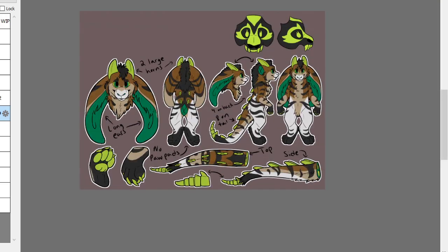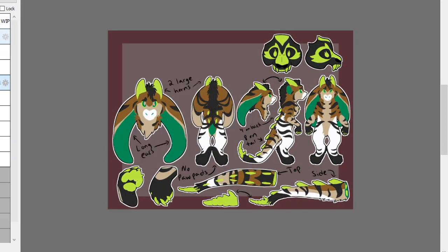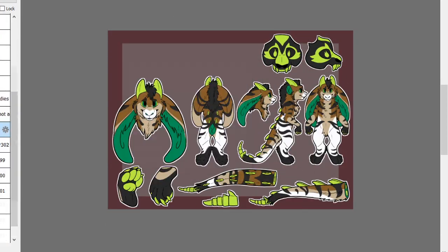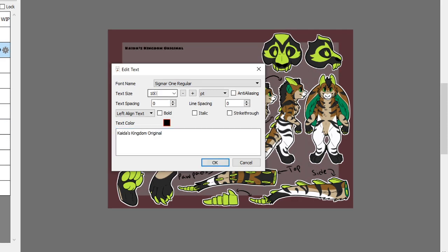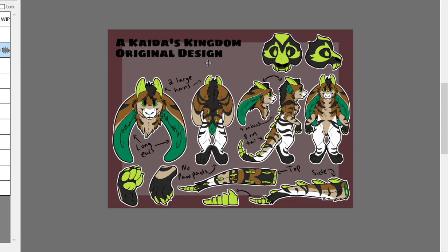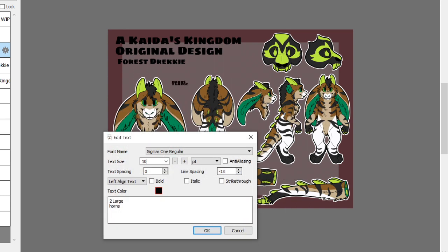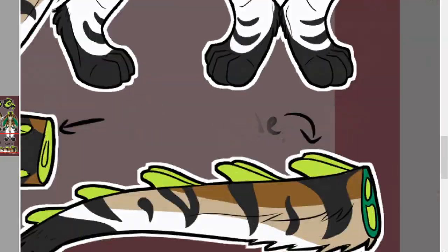And now we've come to the very end. The finishing touches are done — like the background and an outline to the character to make it pop, as well as a watermark. I always recommend that people watermark their artwork just so that you can help avoid theft. It's also kind of the finishing touch to me that I'm finishing this with my watermark. It is perfect. It is finished.